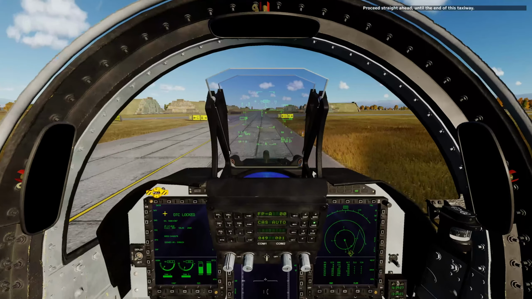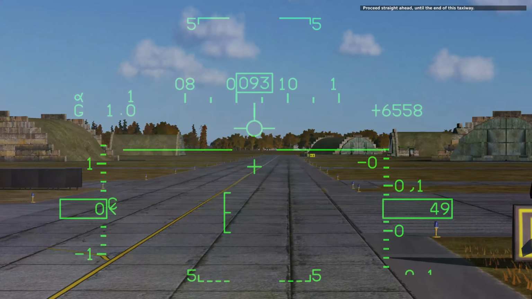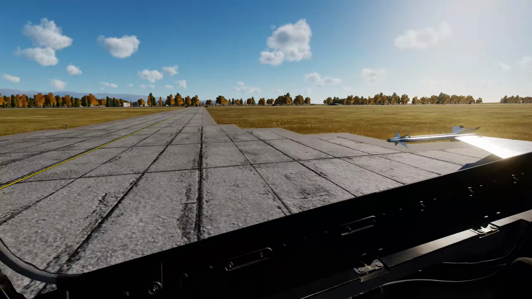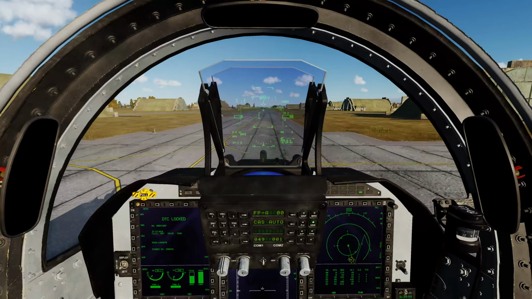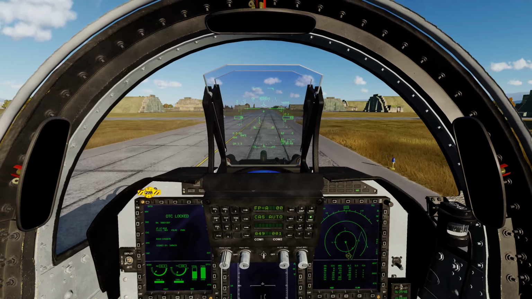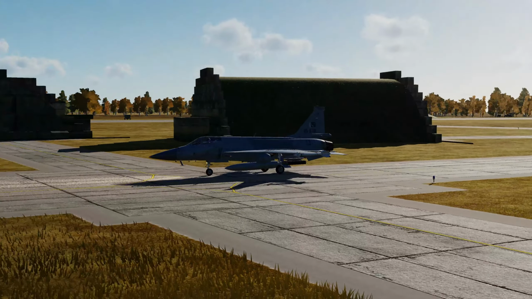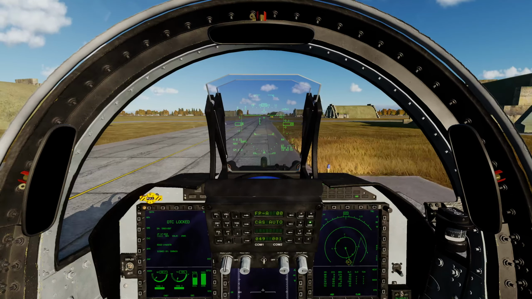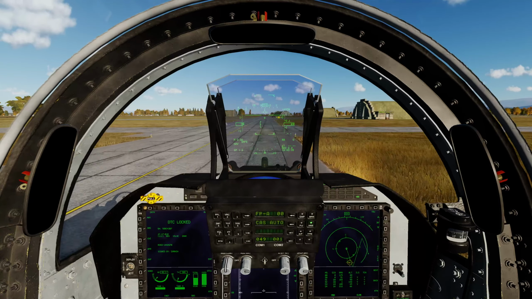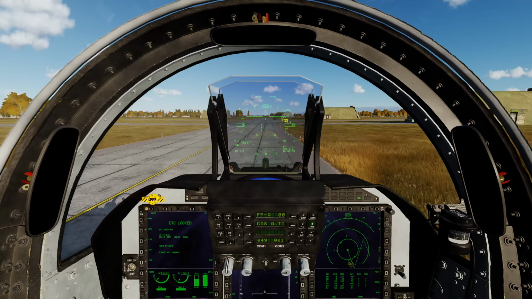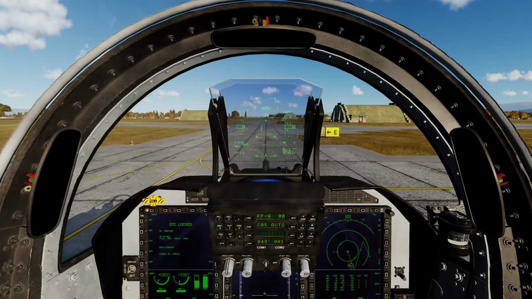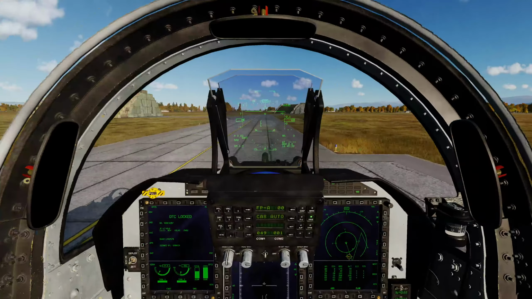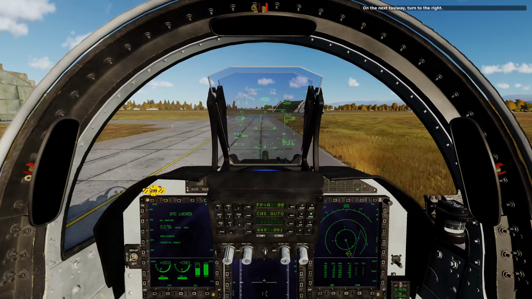Proceed straight ahead, until the end of this taxiway. On the next taxiway, turn to the right.